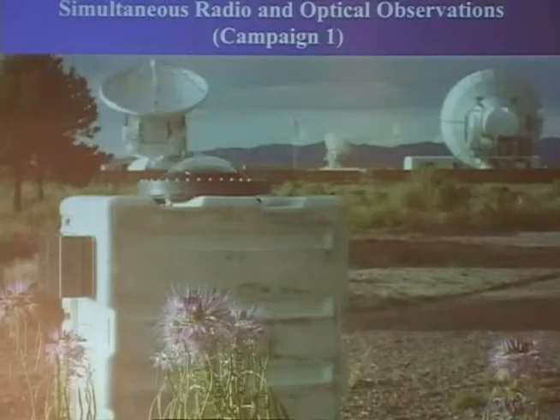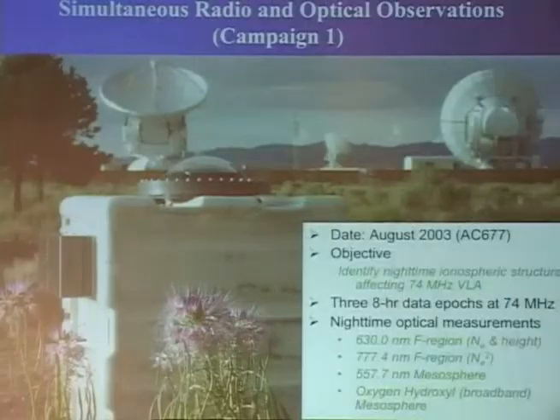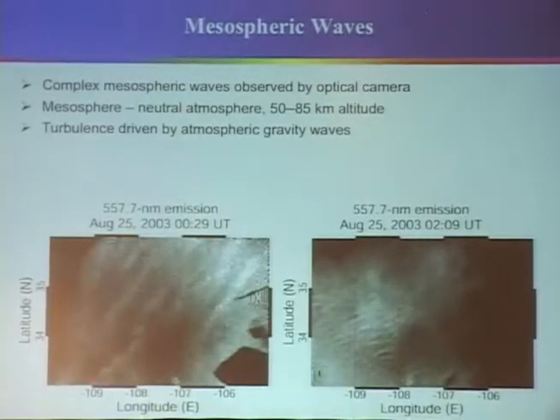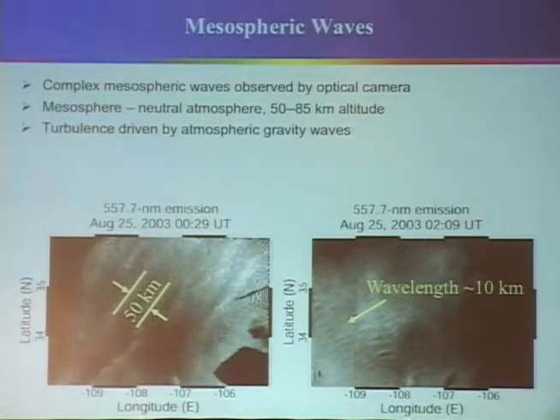Another campaign we had done was to try this with an all-sky camera. We actually had serendipitous all-sky camera measurements during the cricket campaign, but there were some issues with the measurements, and so the data didn't pan out. But here's an earlier episode that we tried. And here's an example of some of the all-sky measurements. This is 5577. You can see there are 50 kilometer wave structures here at one time. Later, structures on the order of 10 kilometers.